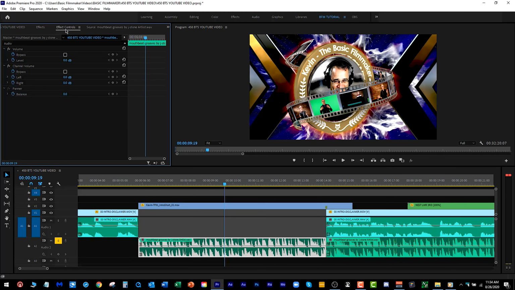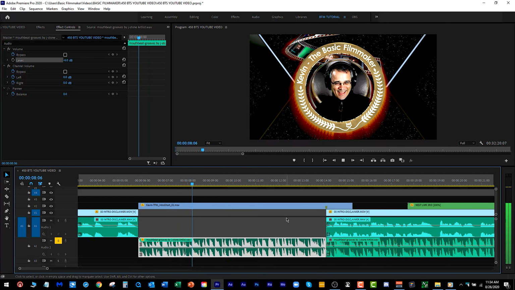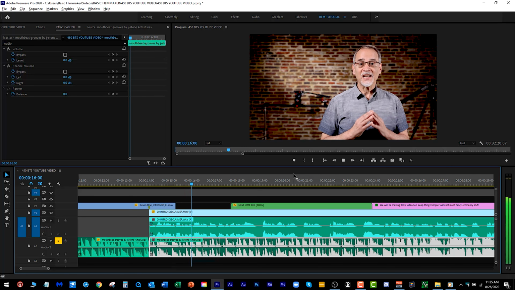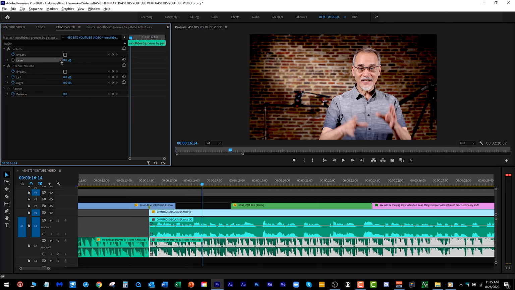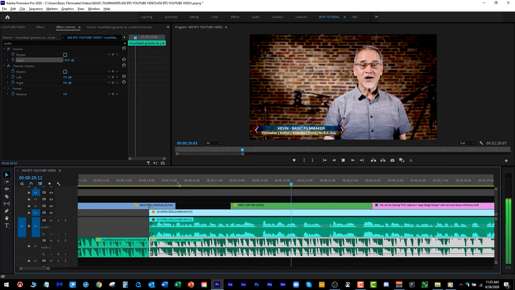Once I have that to my liking, I'll reduce the intro audio volume to -6 dB as I found it is not too soft nor too loud. For the part where I'm talking, I can get very sophisticated using tools such as auto ducking and all that, but I usually just play with the volume until the music is enough in the background not to interfere with my voice. I found depending on the music, it's usually between -28 to -30 dB. When you've done this a few times, it's really easy.